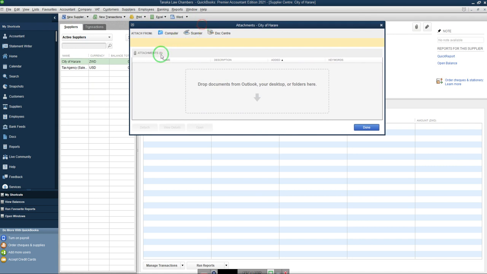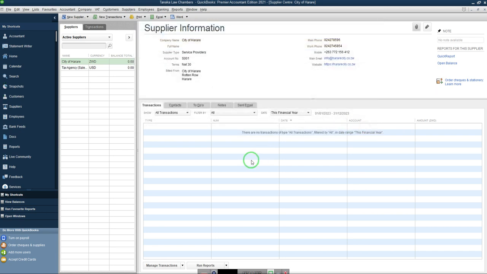So you could upload from your computer, or you could scan, or if you've got a document center, you could just pick from that document center. Whichever way, once you're done, you click on done. So you could attach your supplier registration documents or approval documents to this supplier, so that whilst you're on QuickBooks, you could just review how this supplier got to be approved.